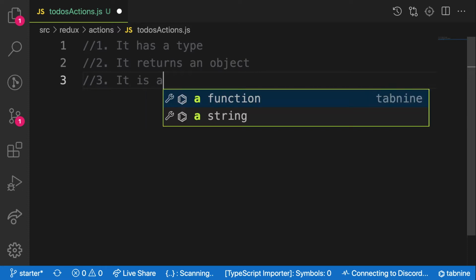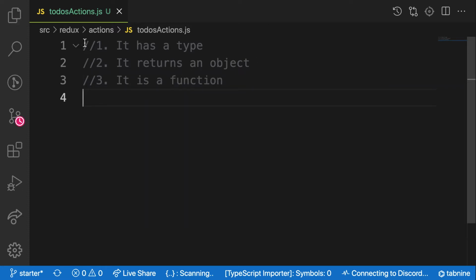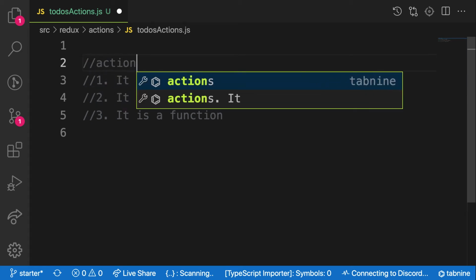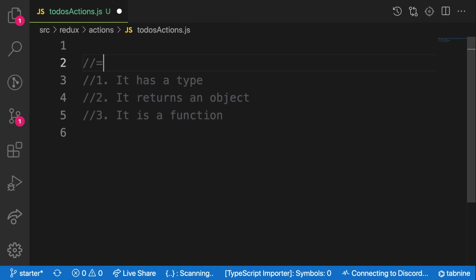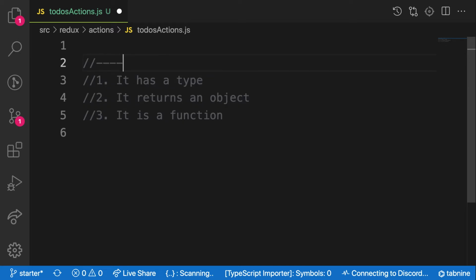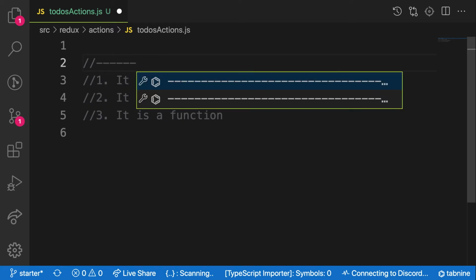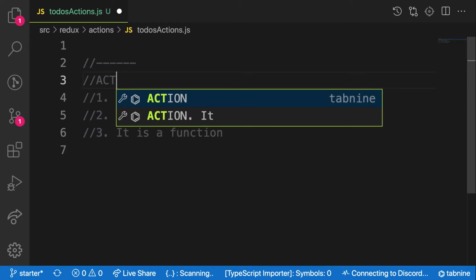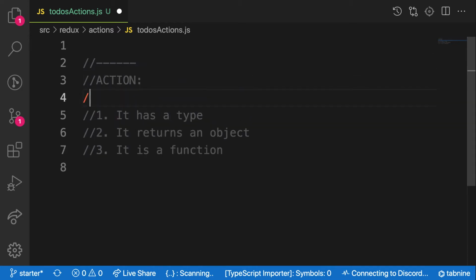Let me label this one here as action. So now, one, it has a type. It's a function that returns an object.